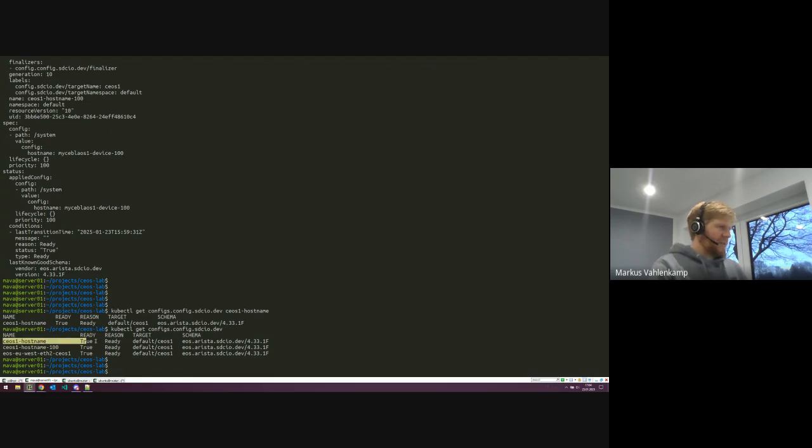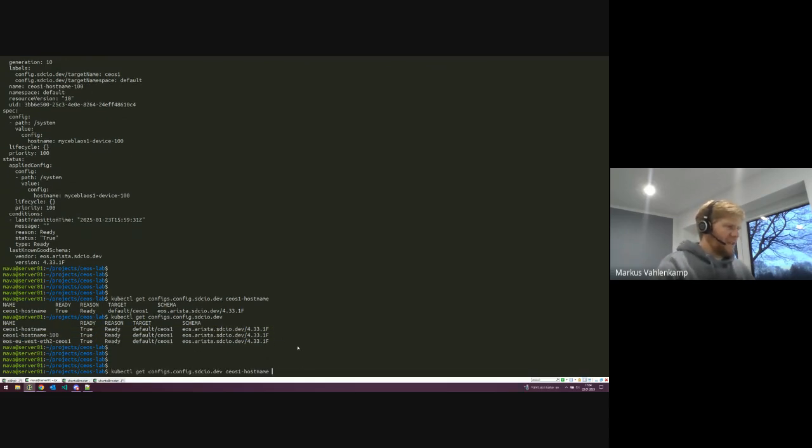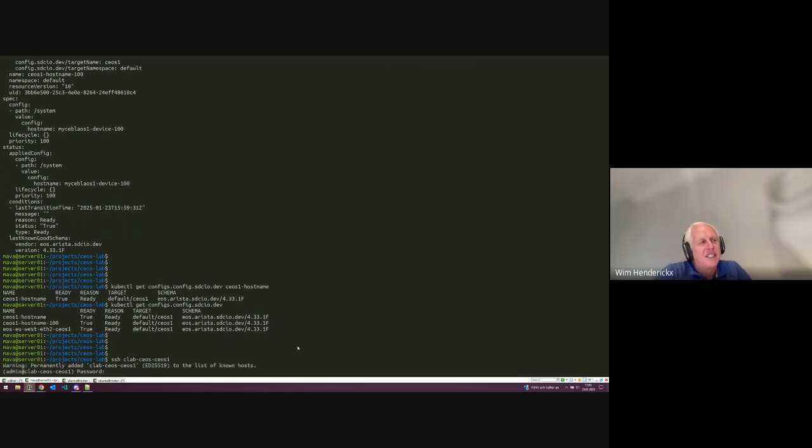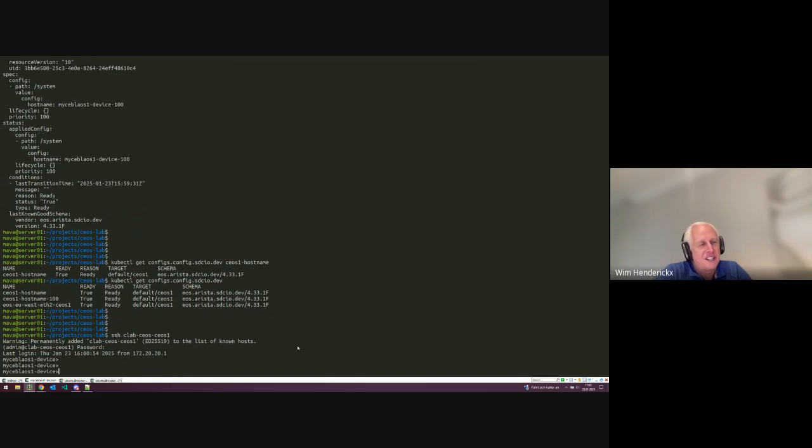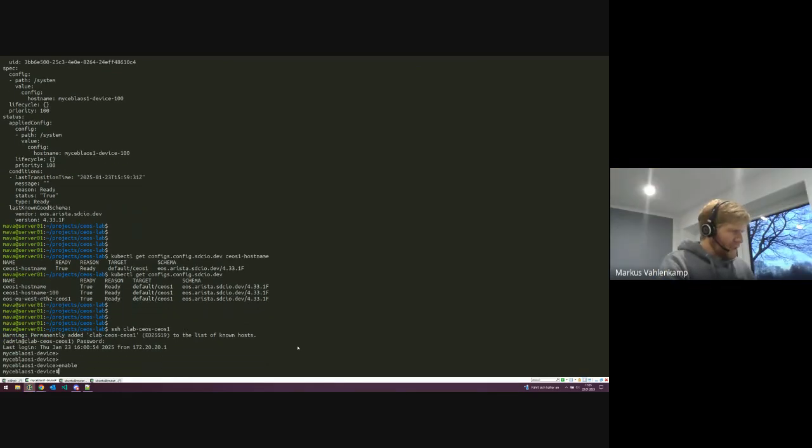But at the same time, this one is the higher priority. You do not really see that other than connecting to the device. Or can you have a look at the deviation at 100? You should have a deviation.